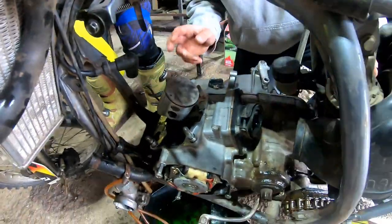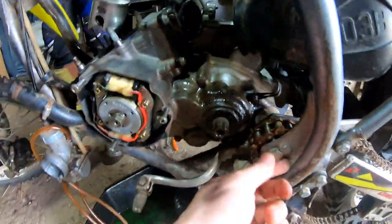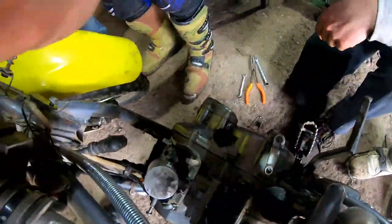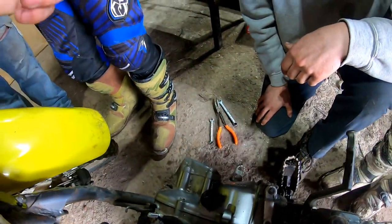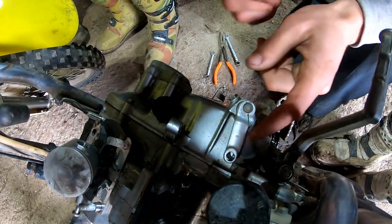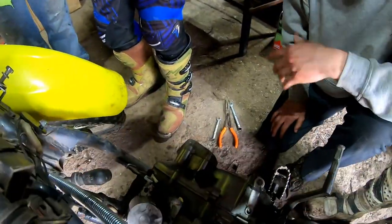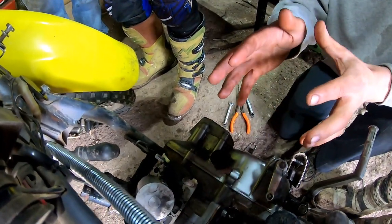Now we're working on the motor mounts — getting that loose, which is going to be one here, one here, one on the bottom, and then the swing arm. This holds the bolt on this side — there's a little ear on the swing arm and you've got to hammer it out from that side, probably need a punch. We also removed the clutch cable — you will have to take your adjuster and turn it all the way in so you have the most slack. Spike pulled the arm with one hand and yanked the cable out the front and slipped it out the back. Turn the cable all the way back to the notch facing the kickstarter, line it up, then push it out the bottom. So now we'll work on getting the motor out, and that will conclude this teardown. We'll continue when we actually take the engine apart.